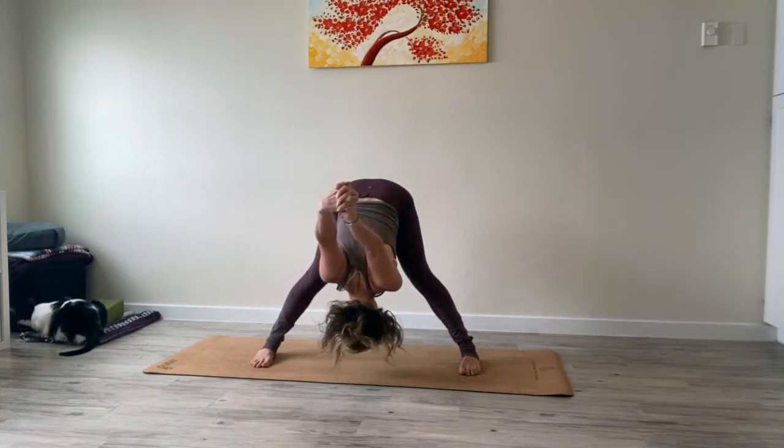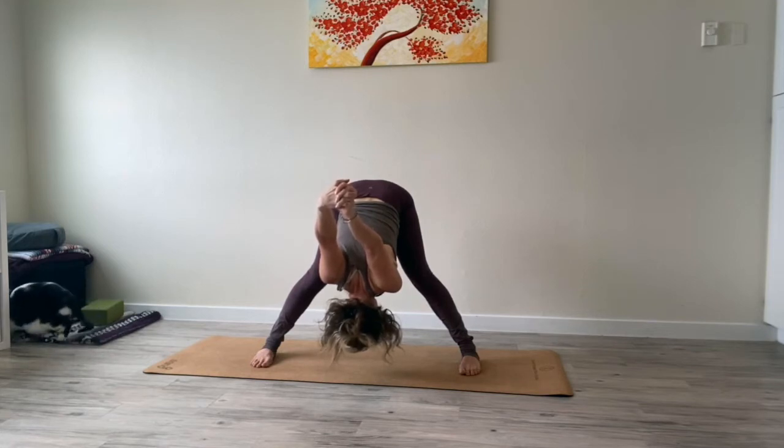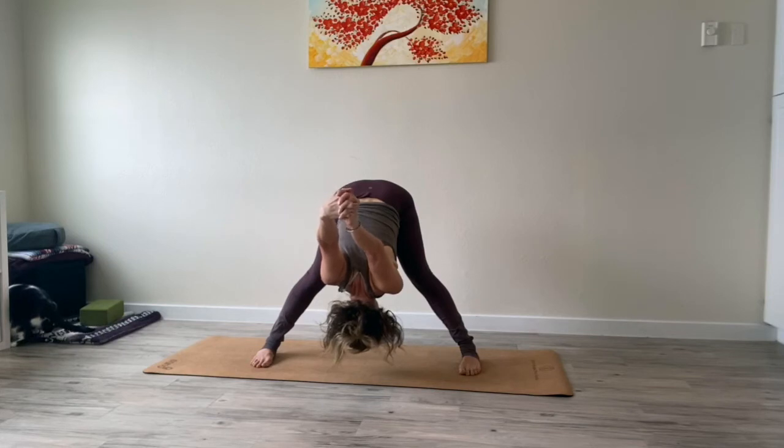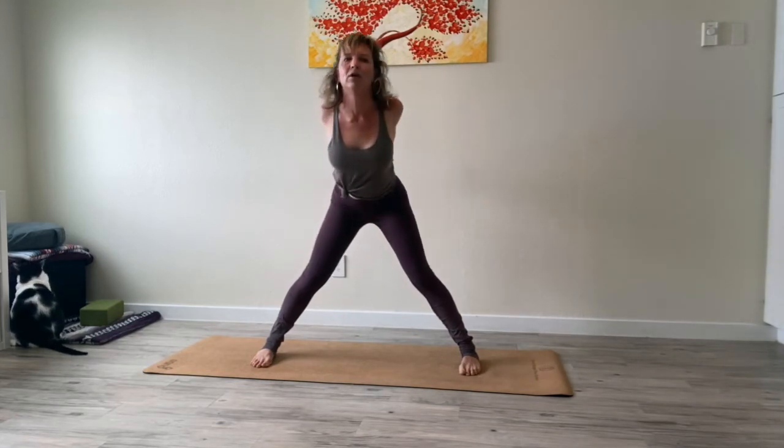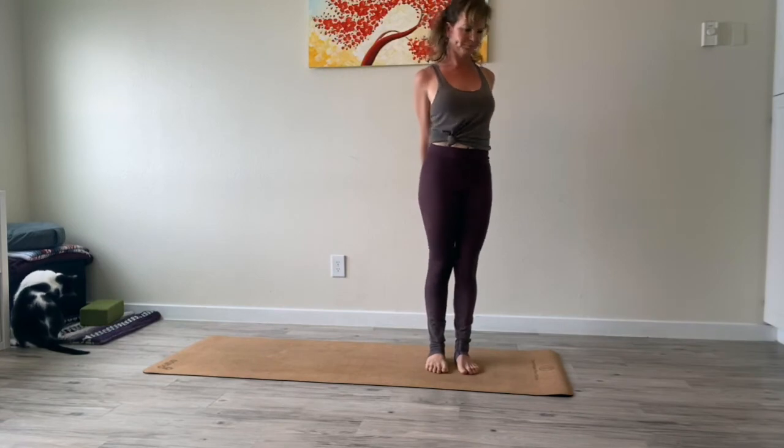I am breathing in. I am breathing out. One more full deep breath. Then root through the feet. Inhale, come all the way up. And then step your feet together.